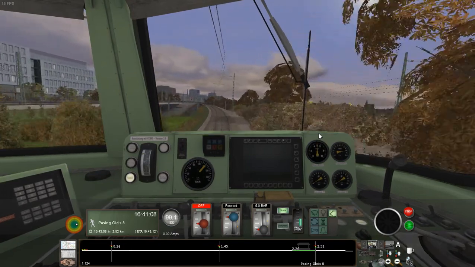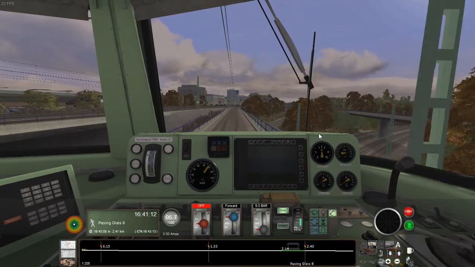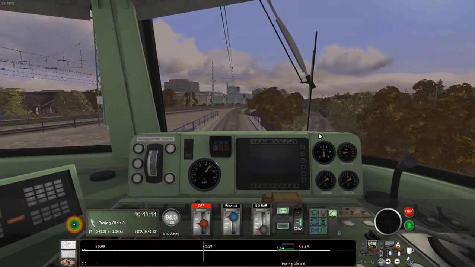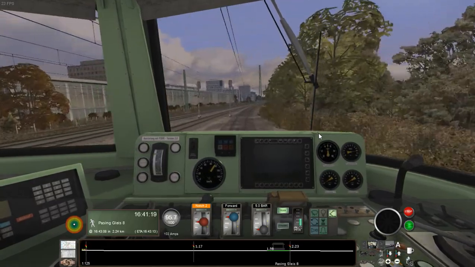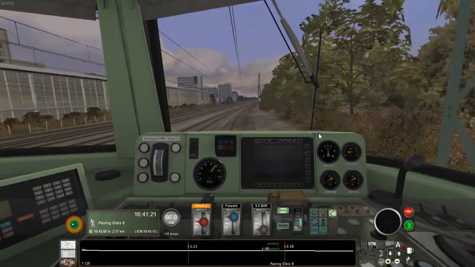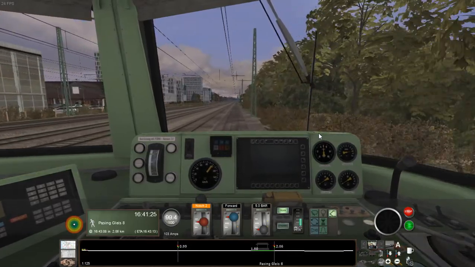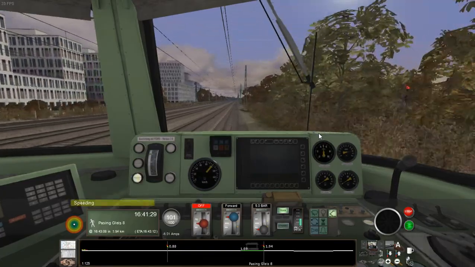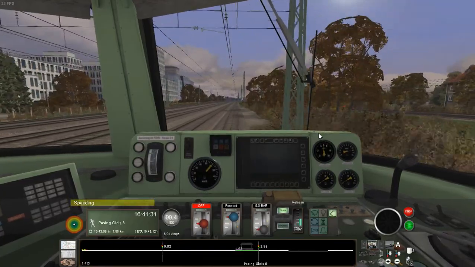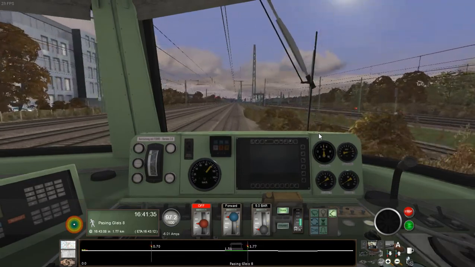And as a result, if you just want to get in a train or a locomotive, because they're not the same thing, and then just go for a spin, or just go for a casual drive on a route that you really like, whatever route takes your fancy, it's a lot easier to do that in TSW than Train Simulator. And I think I can confidently say that, considering how much time I've been playing these games for.